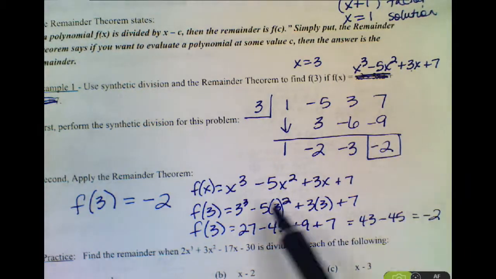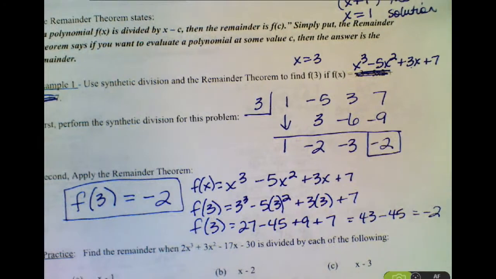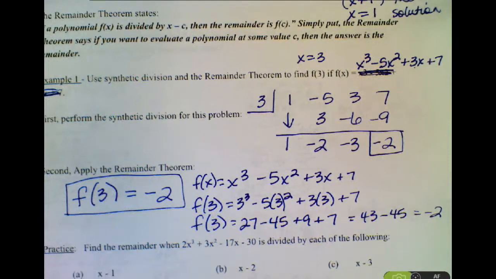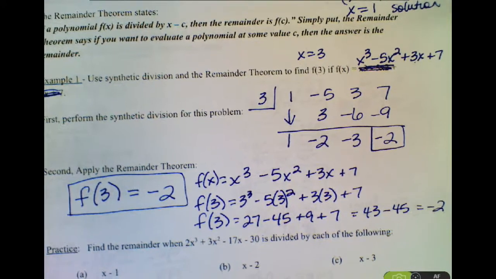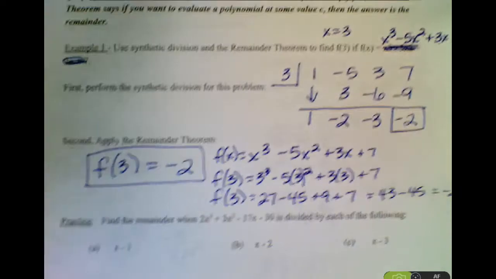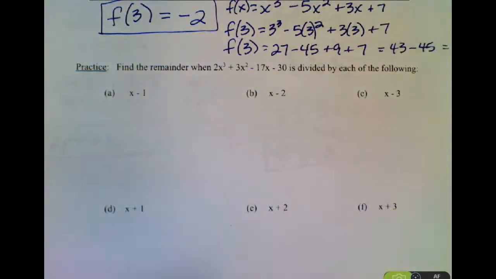Isn't this amount of work a lot nicer than this amount of work? So that does check out to be true. What I'd like you to do for each of these down here is use synthetic division to divide all of these and see, using the remainder theorem, what your solutions would be. Go ahead and do that for your practice down below, and then come back and check your work with mine.